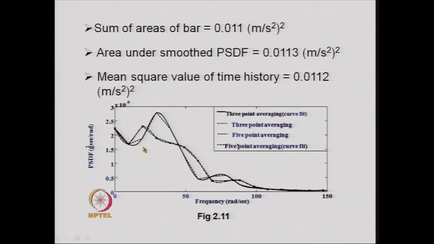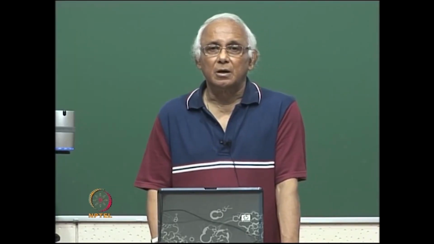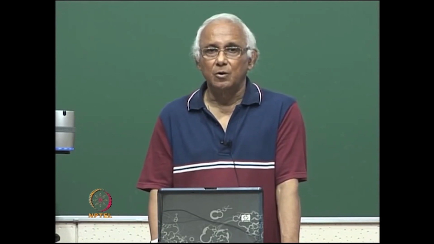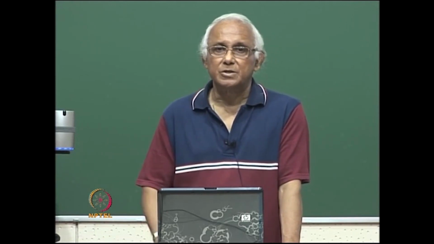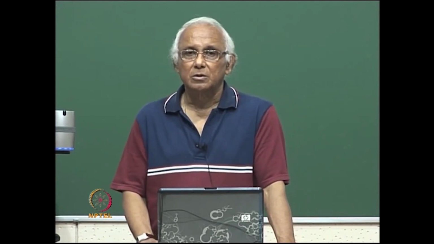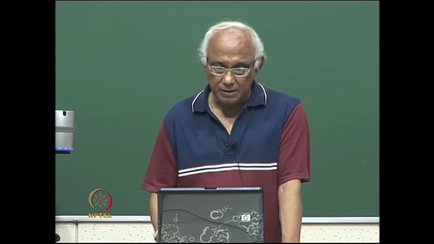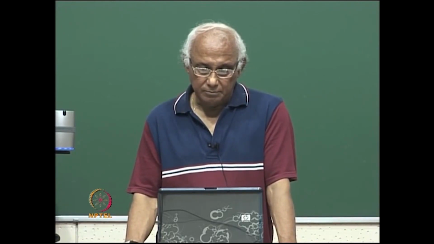So in this fashion one can obtain the power spectral density function of a ground motion, provided we assume the ground motion to be a stationary ergodic process, and one single time history of ground motion can then be utilized to obtain the power spectral density function by the use of the FFT algorithm.